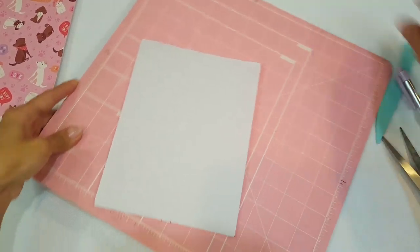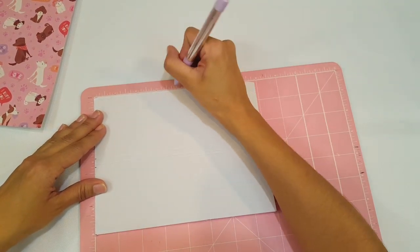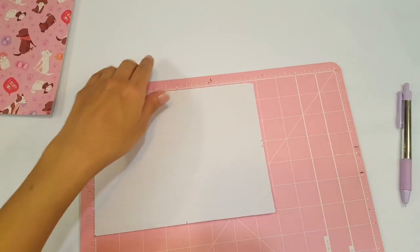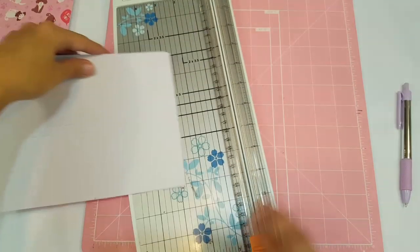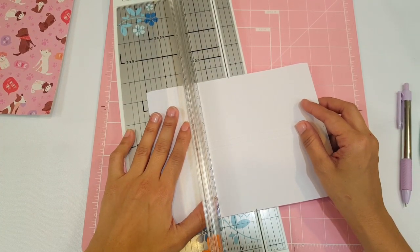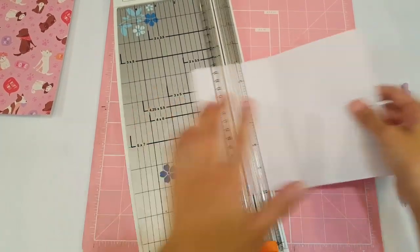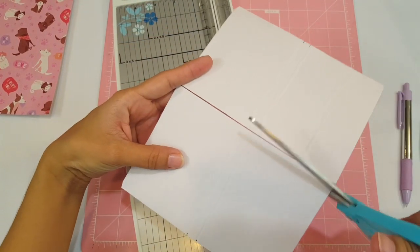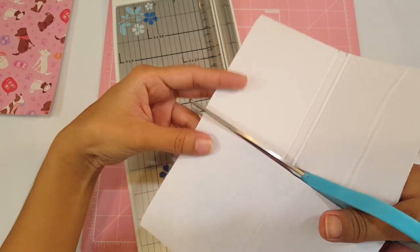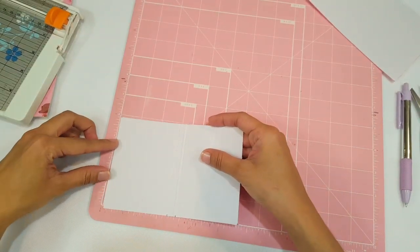So now my washi wallet size is going to be at the 4-inch mark. I'm gonna bring this closer to me. Right there. And then right there. And then we're gonna have to cut again, because at least our scoring line is already there. Alright. So I gotta make sure I know which one it is. There we go.